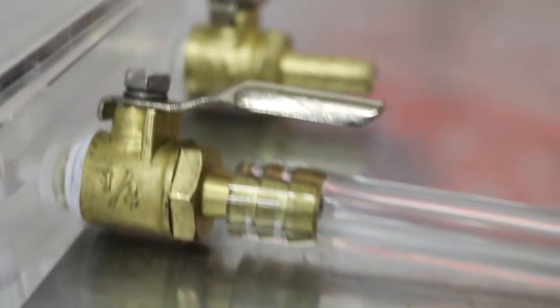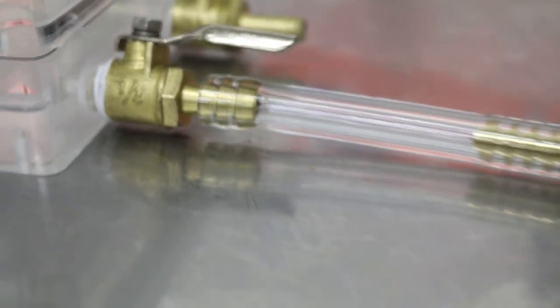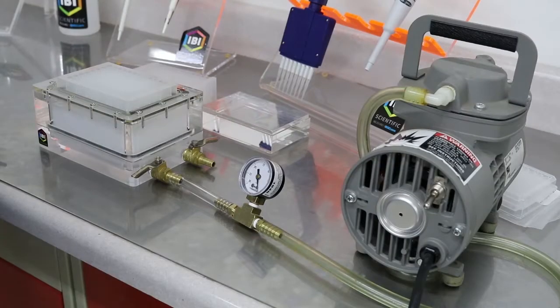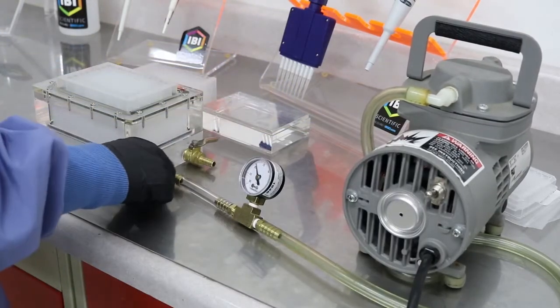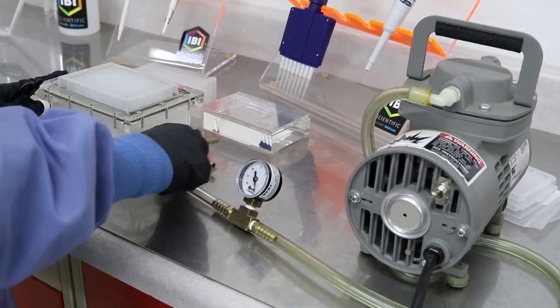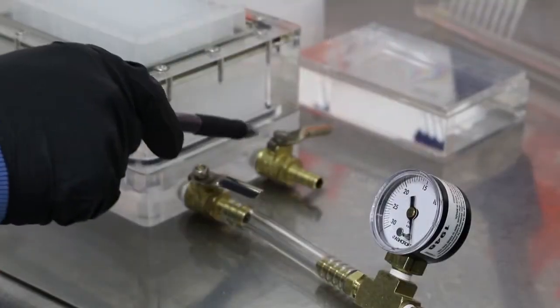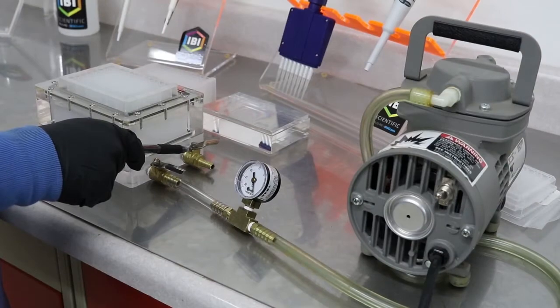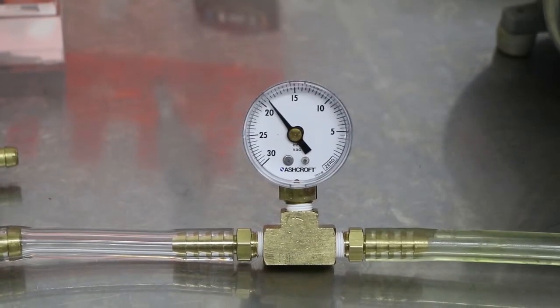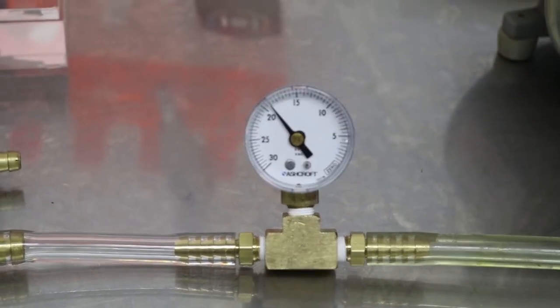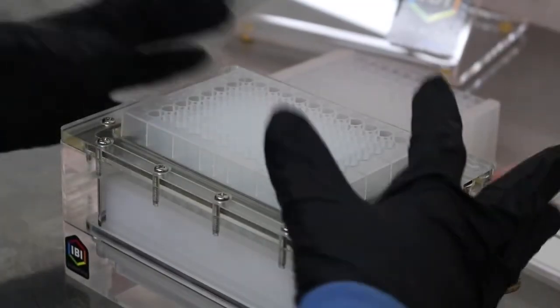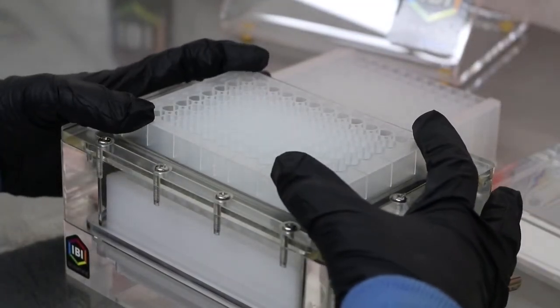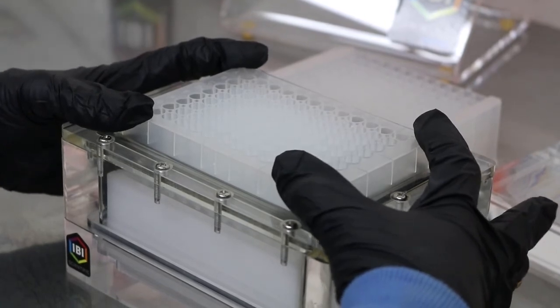Connect the vacuum manifold to a vacuum source by attaching a vacuum hose to the vacuum valve. Turn on the vacuum source, then open the manifold valve. Remember to keep the release valve closed at this time. Using a gauge is recommended to help check for consistent vacuum pull. Pressing the 96-well plate down firmly against the gasket will help it seal quickly and improve efficiency.